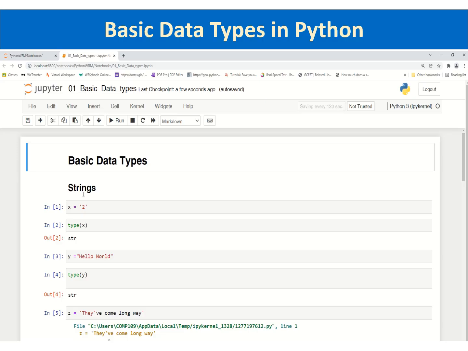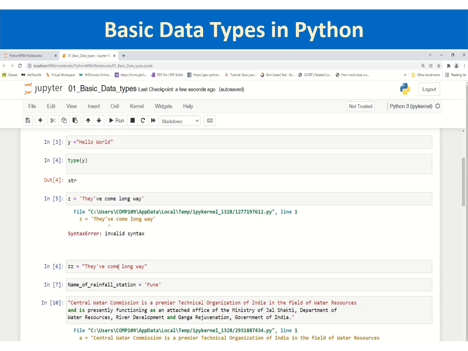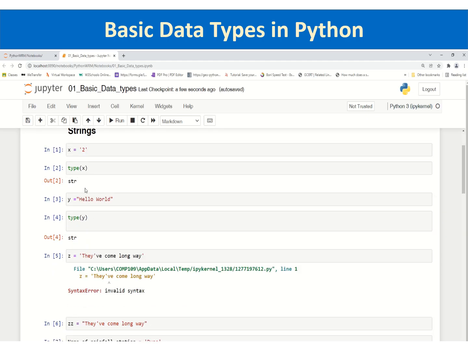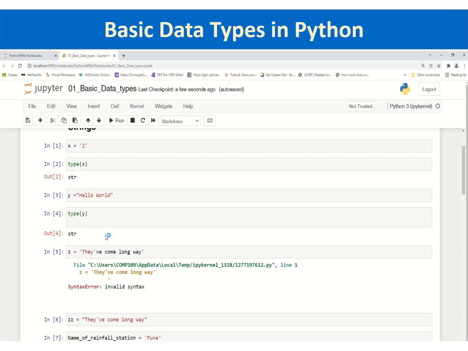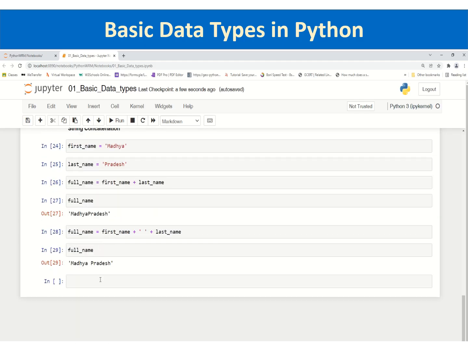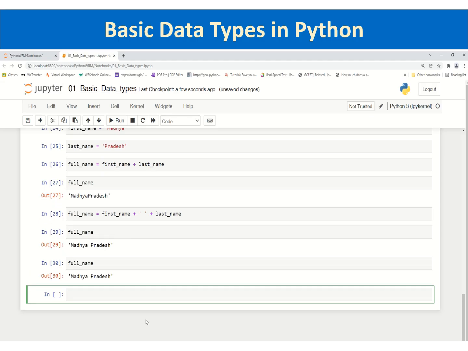Say I have shared this notebook with someone else. You can see that even the output has been stored, printed along with the executed output. You can save the notebook and share it with anyone else. Even the errors, everything will be there. However, if you start writing here full name and printing the full name, it is still there.